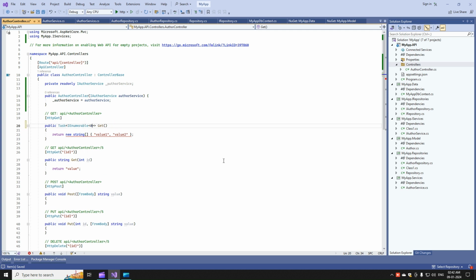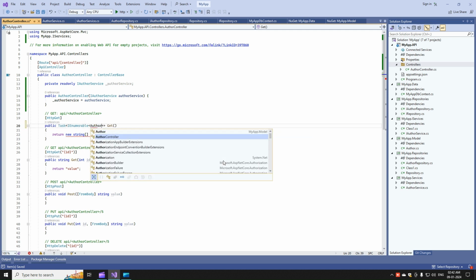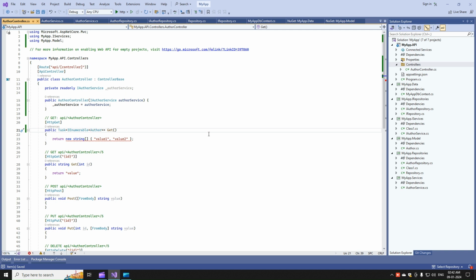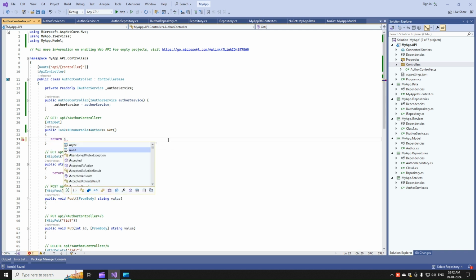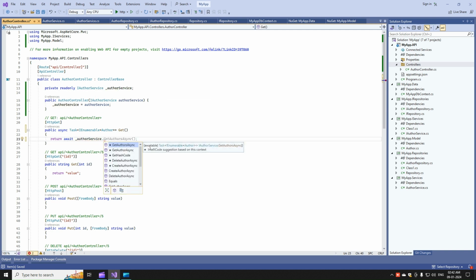Change string to author. Now update author services dot get author person.